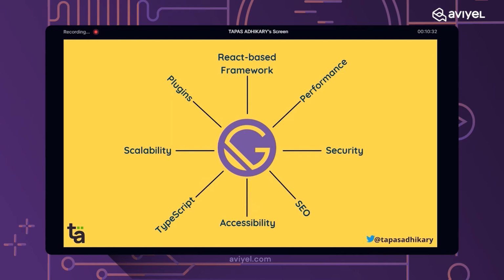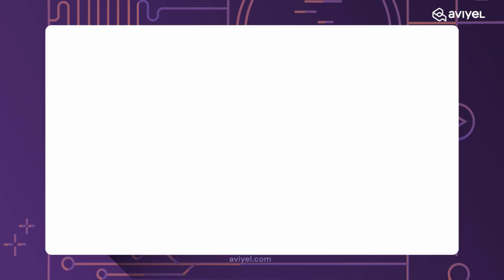Scalable, of course. And one of the things that we need to keep in mind is its plugin ecosystem. Gatsby's plugin ecosystem is huge. You name a particular utility, library, or helper, and probably somebody has written a plugin for it. We have the Docz plugin. We'll see that very soon. So that's what Gatsby is, at a very high level.